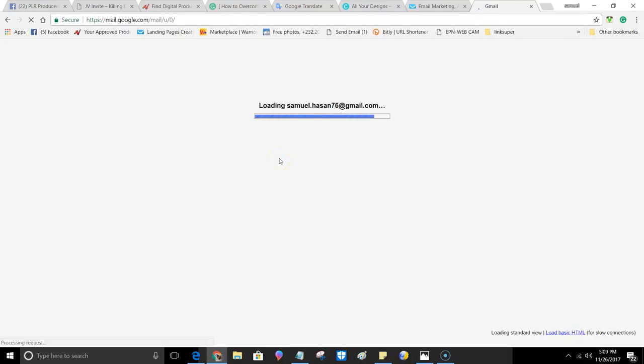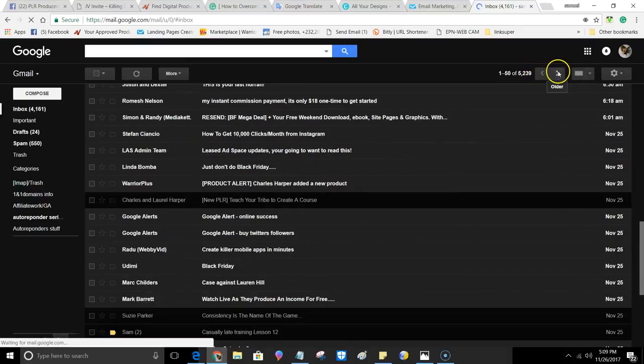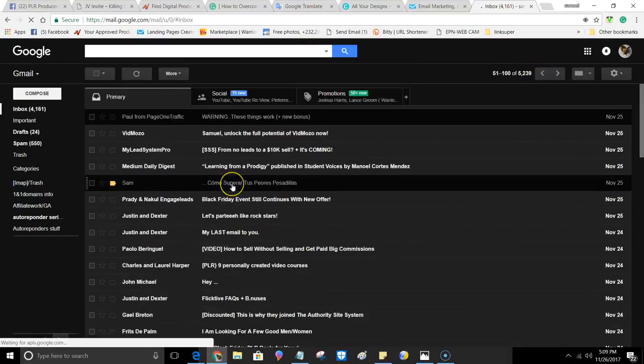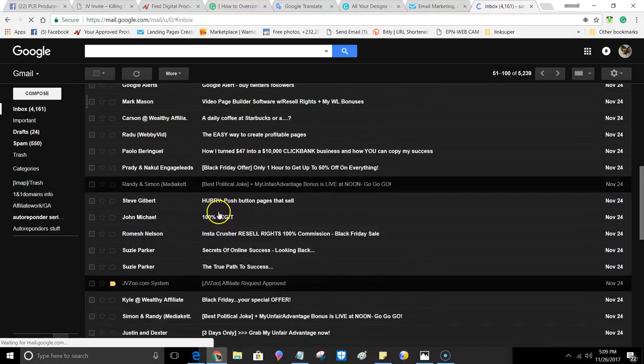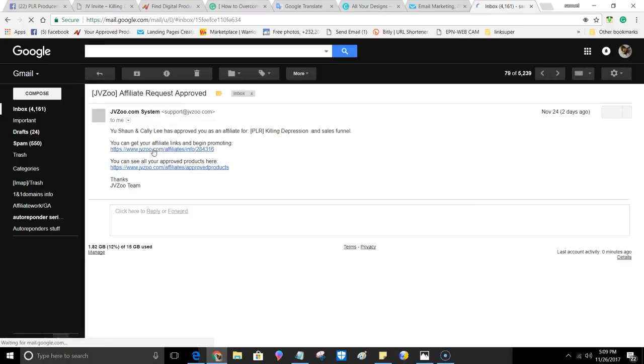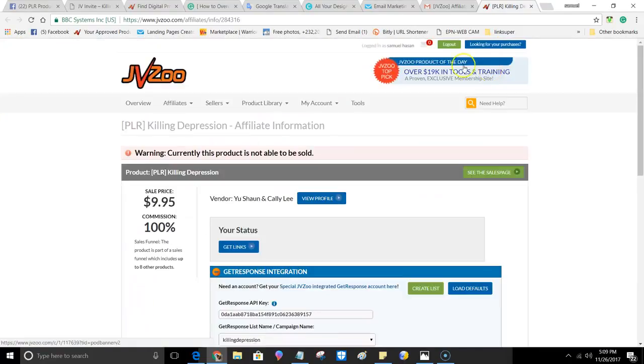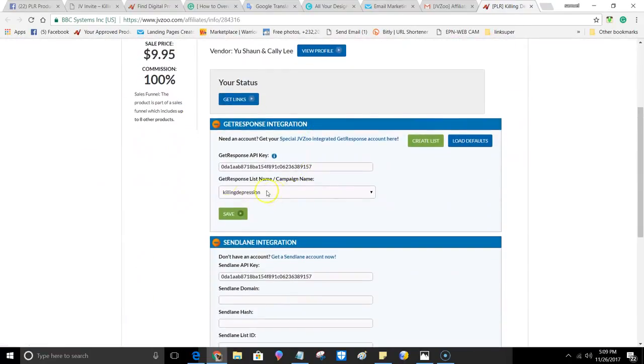When you get your link, you can go down and integrate your autoresponder into their JVZoo system. So when you make a sale, they automatically go on your list and you'll automatically know.